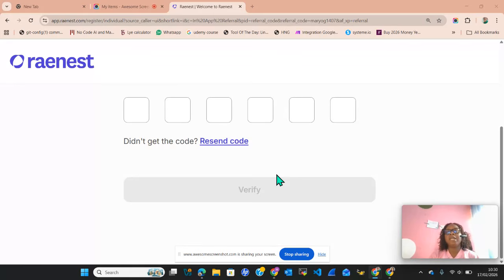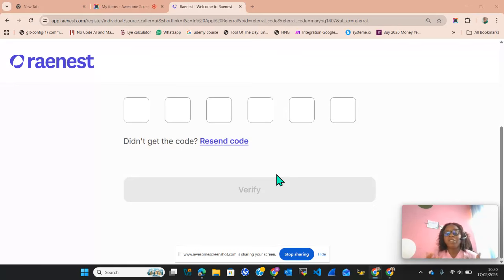Then there's a place that they'll ask you what your occupation is. If you're a freelancer, select freelancer. For most of us that are working as virtual assistants or working remotely, select freelancer. Then they'll ask you how much you get monthly. If you're a beginner, please just go for the least amount you see there, and so on and so forth. So these are some of the questions that you may come across.